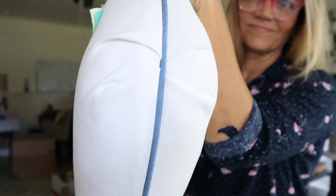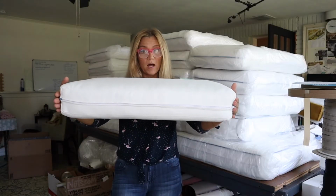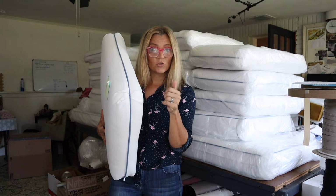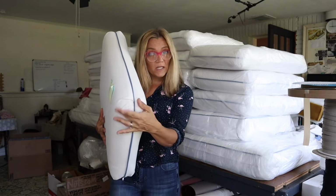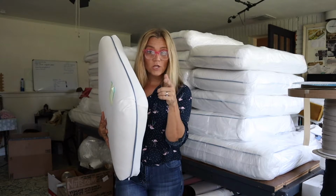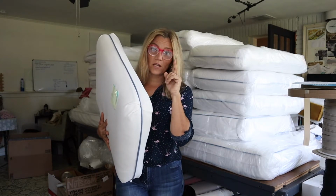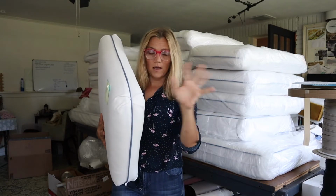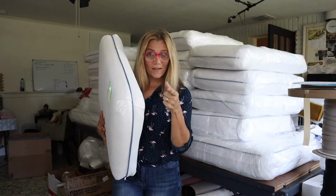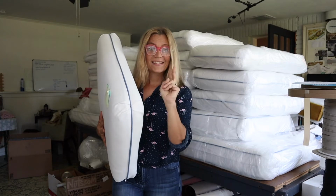This is a cushion that has a boxed zipper bottom, contrasting welt. I also talk about how to do a Turkish corner pillow. So if you're wanting to know how to make a Turkish corner pillow, I do touch on that in the middle of the video, tell you what dimensions to cut and all that. So if you want to learn how to make Turkish corners for pillows or for cushions, stick around.